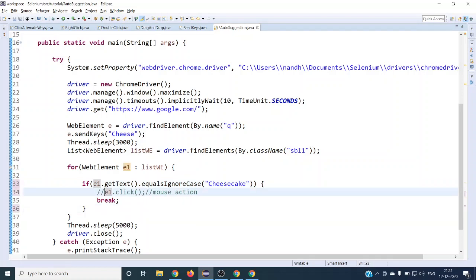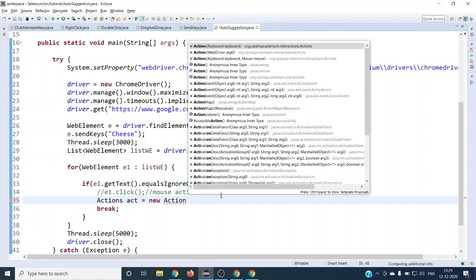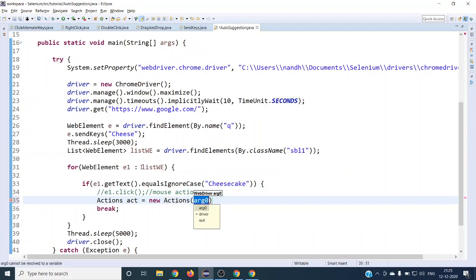Let's go for keyboard action. For that we can use the Actions class to send our operations. So let's define the Actions class here, and we have to pass a driver.